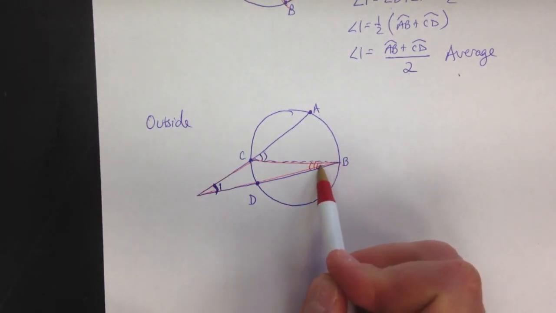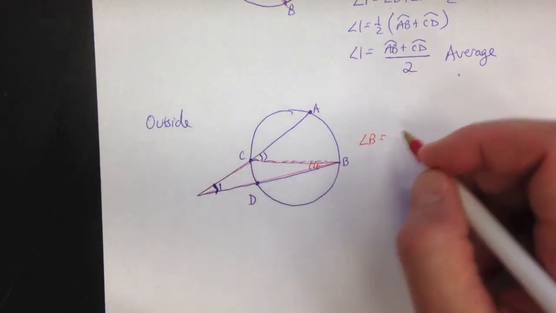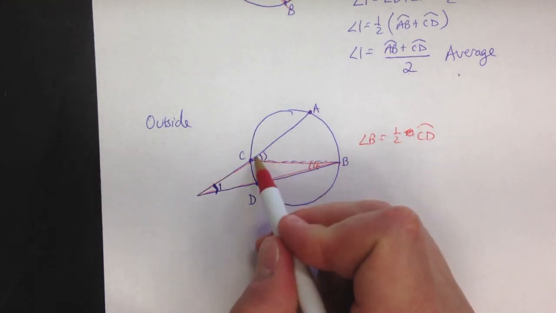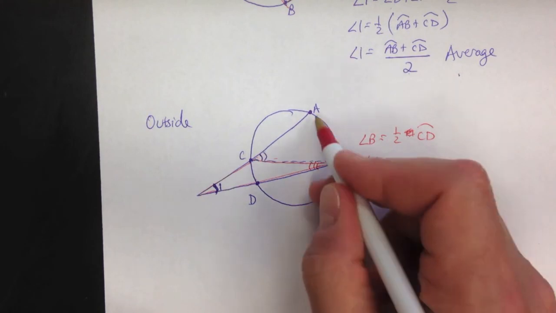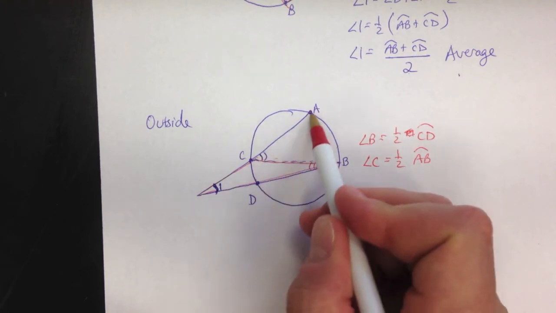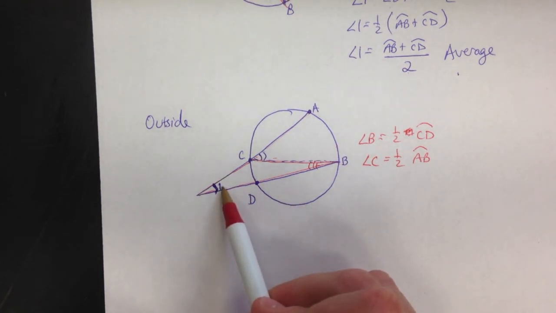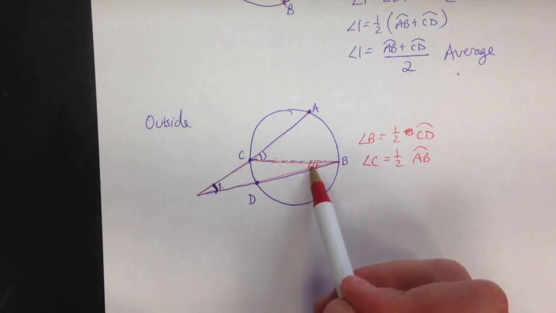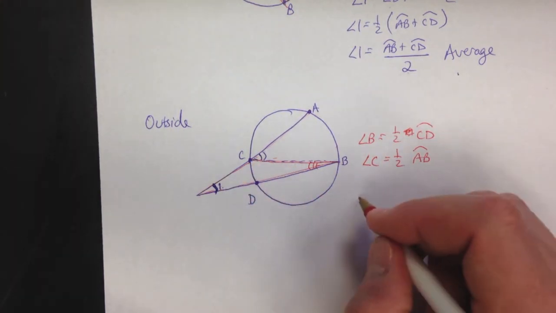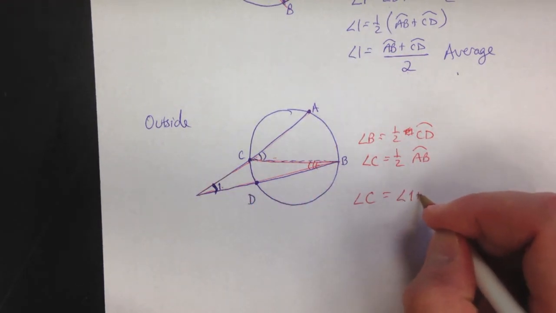Now, you'll notice that angle B is equal to half of arc CD, because it's inscribed on the circle, half the measure of arc, I'll just say half arc CD. Angle ACB, I'll just say angle C, is going to be half of arc AB. Okay, angle ACB intercepts arc AB. And then what happens here is that angle 1 is an interior angle, so is the angle B. Angle C, ACB, is the exterior angle of this triangle. So angle ACB, or angle C, is equal to angle 1 plus angle B.